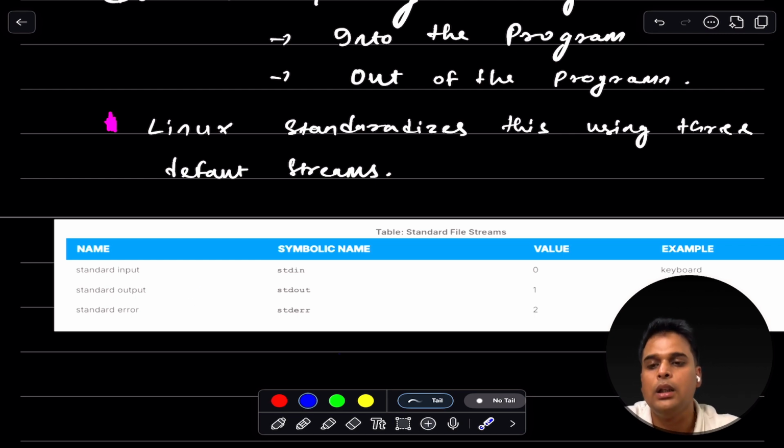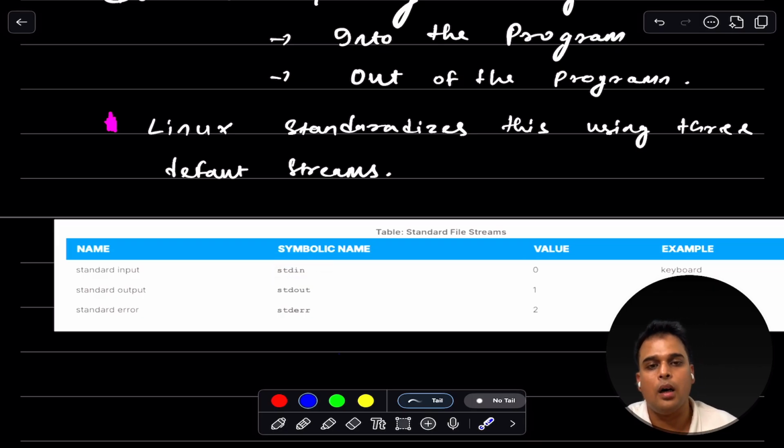What exactly is it? If you want to understand it in a simple way, let's say you are having a conversation with me. As a human body, I need to process whatever you are telling me. And if you are talking to me or trying to provide me any input, my ear will be the main source of input, which will be passing that information to my brain. So in that case, the ear works as a standard input. Similarly, any command or any program which you are trying to run on a Linux prompt is considered your standard input, or Linux considers it as stdin as a symbolic name.